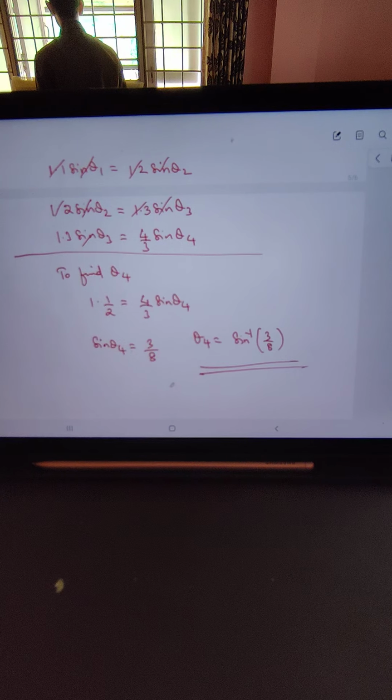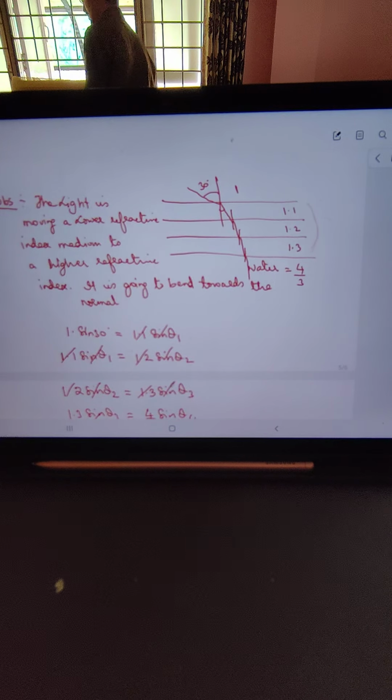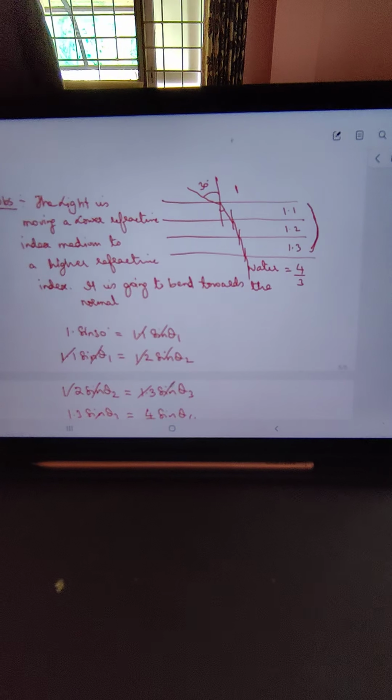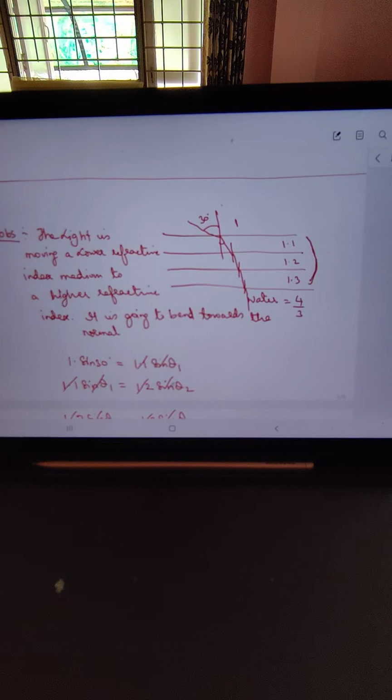So we see that the angle with which the light is going to emerge in water does not depend on the history, right? It just depends on the refractive index of the incident first medium, the angle, and obviously the refractive index of the last medium, right? This problem is basically given for us to realize that you might keep any number of mediums in between over here, but this will not matter.